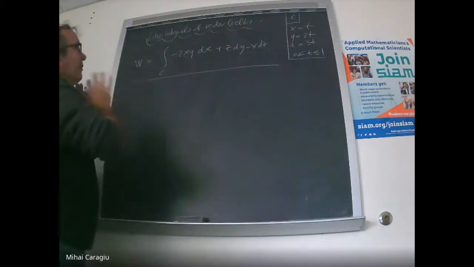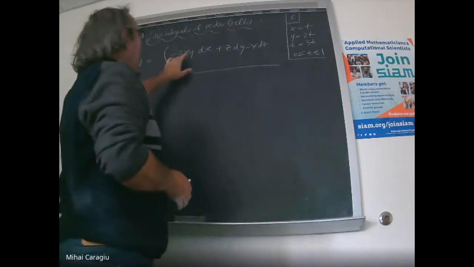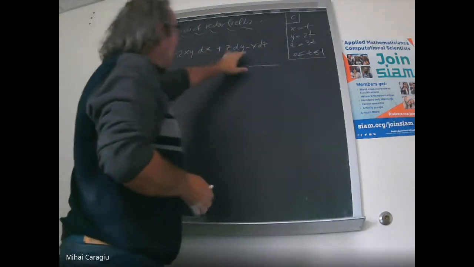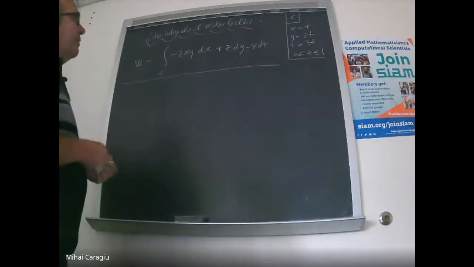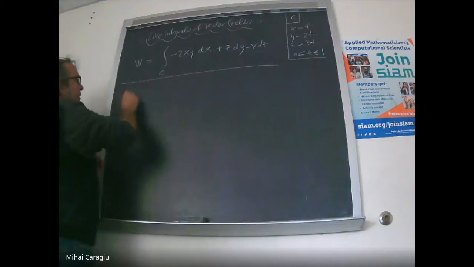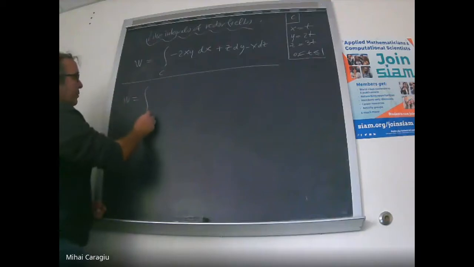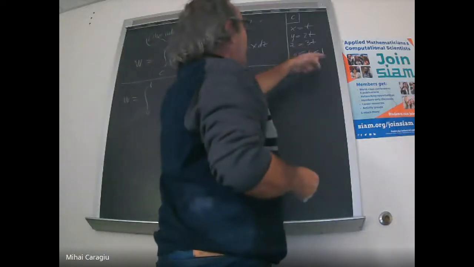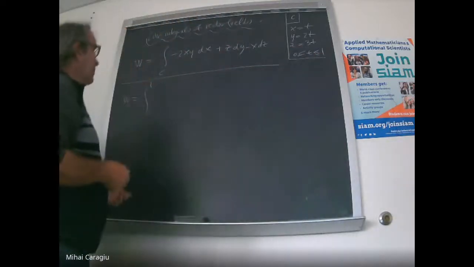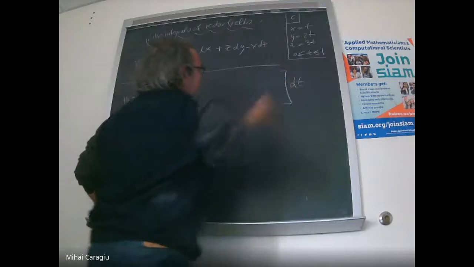So like I said, convert everything into an integral from 0 to 1 by replacing everything in terms of t. We know x, we know y, we know z. We know dx, we know dy, we know dz. So dx is dt, dy is 2dt, dz is 3dt. Differential is derivative times dt for all functions. So W will be an integral from 0 to 1, where 0 and 1 are the limits of the domain of definition of the space curve C. So the integral from 0 to 1 of, let's put a bracket here, then dt in the end.